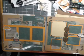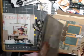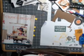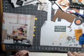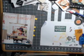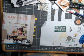So, I really appreciate everybody joining me tonight and playing along. This was such a fun class. I enjoyed it immensely. I will be making a few more pages, I'm sure, or showing what else people can do with the collection.